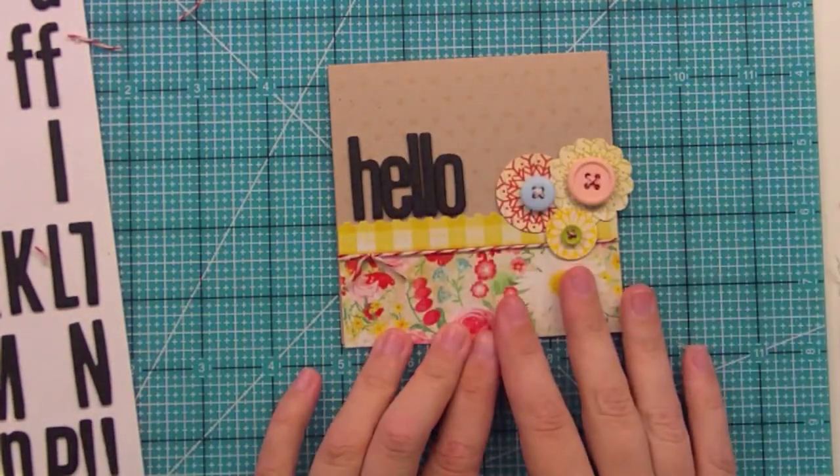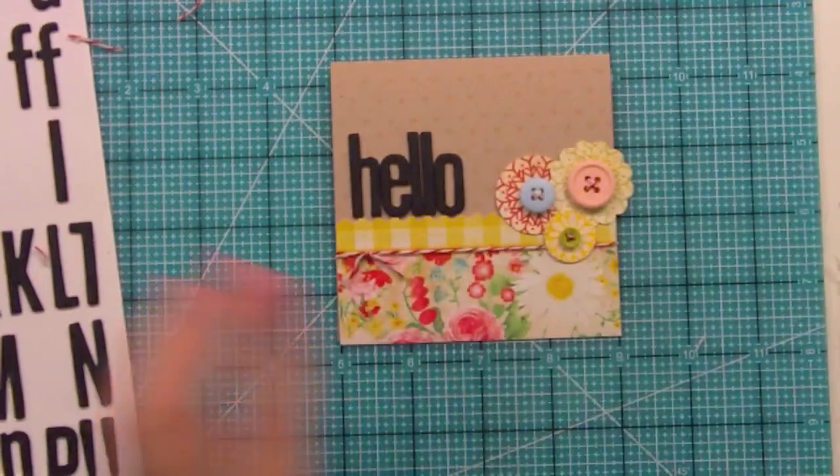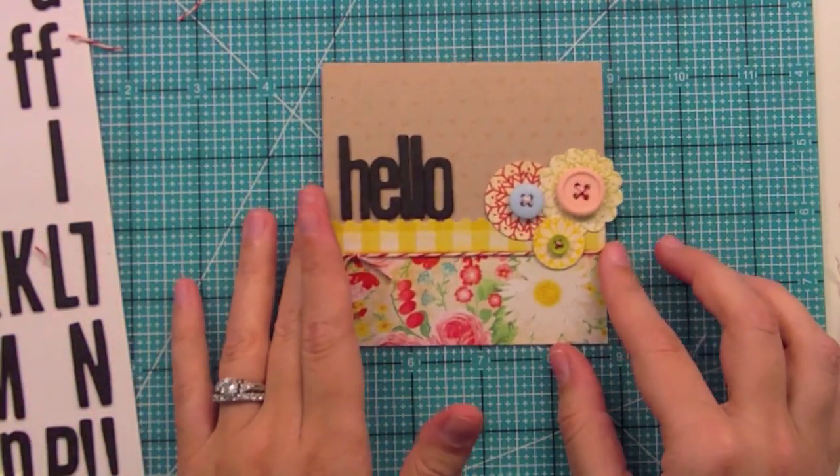And you could use this kind of pattern and do thanks or hi, or you could even stamp a sentiment, thinking of you, etc. So there's lots of options with this.